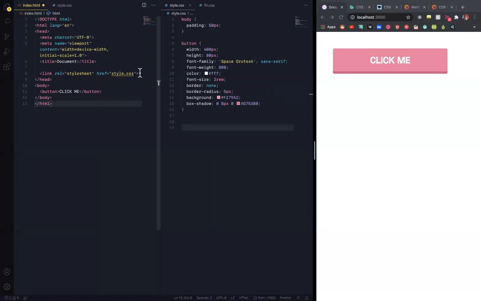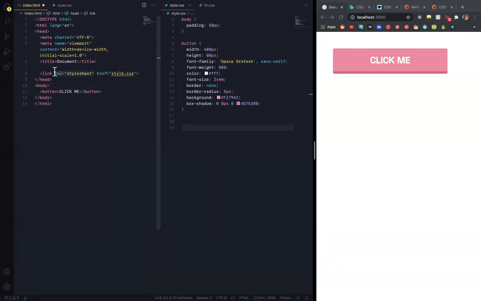So I'm assuming that knowledge, but if you didn't, this is me telling you that the way we use CSS is we connect it to an HTML file, like this link tag here.